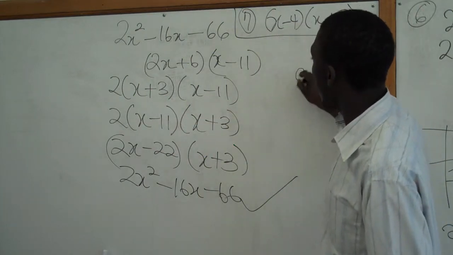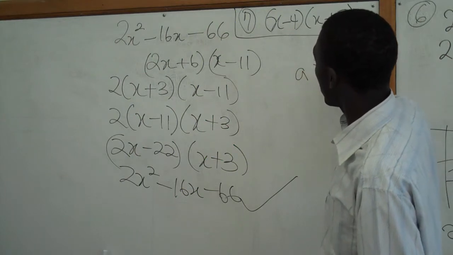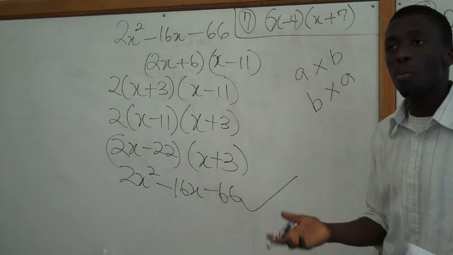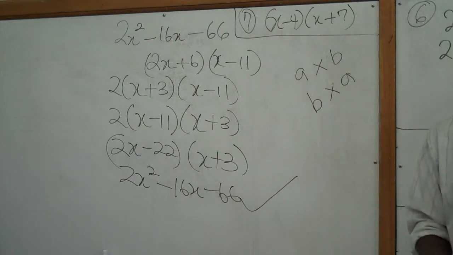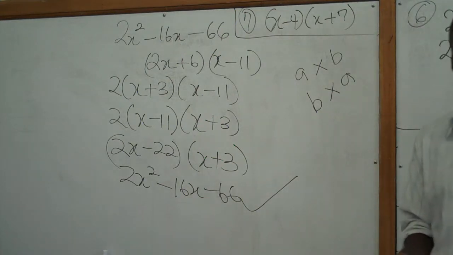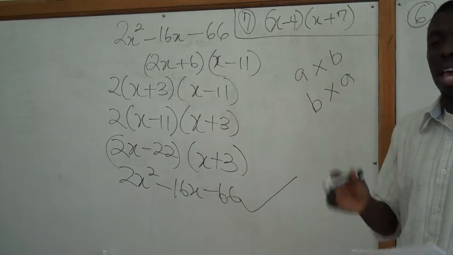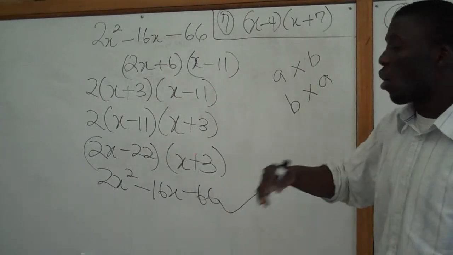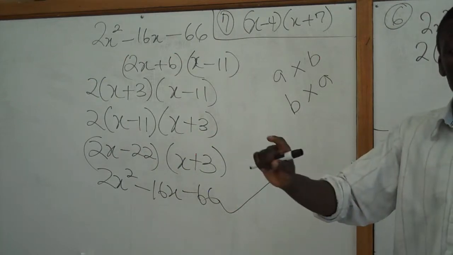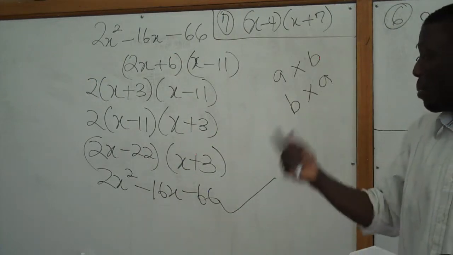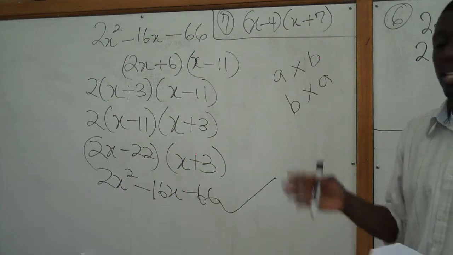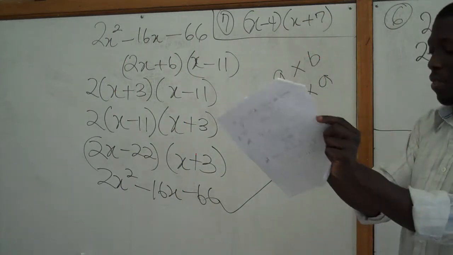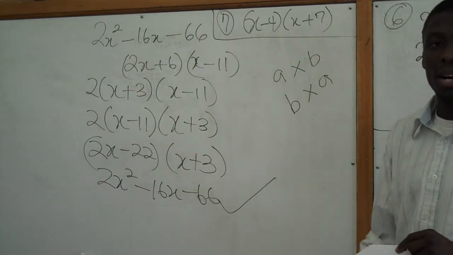Whenever something like A multiplies B, it's the same thing as B multiplying A. We talked about properties of real numbers, commutative properties of multiplication, associative properties of multiplication, and so on and so forth. I hope that you can see why all these are the same. And ultimately, when you multiply it all out, you should get it back to 2x squared minus 16x minus 66. That's how you factorize number 6. The answers could be in different formats, but it's pretty basic how you get to it.